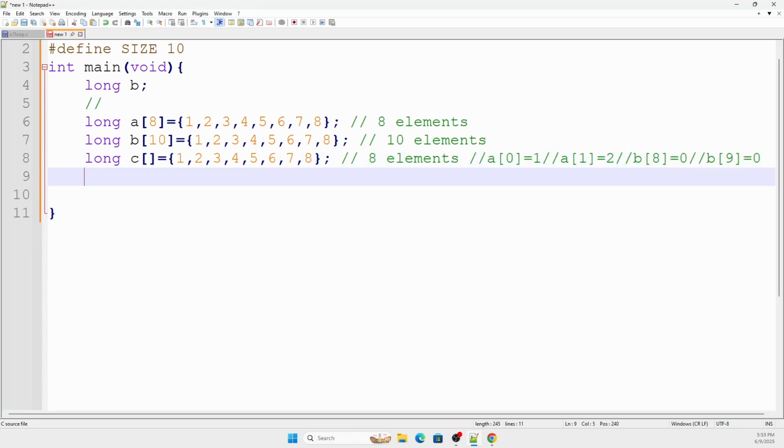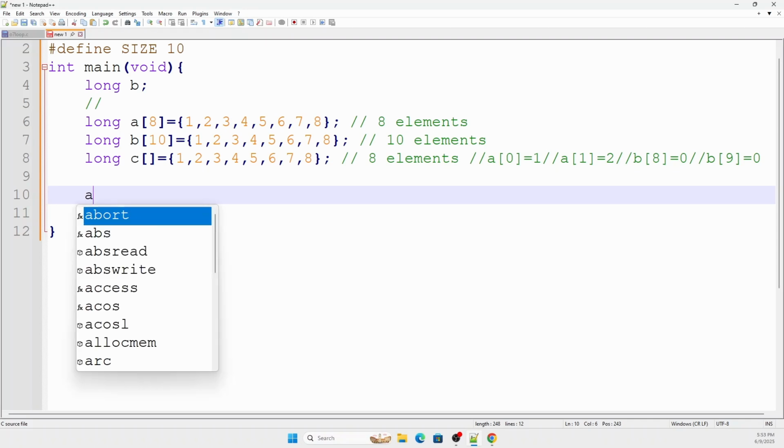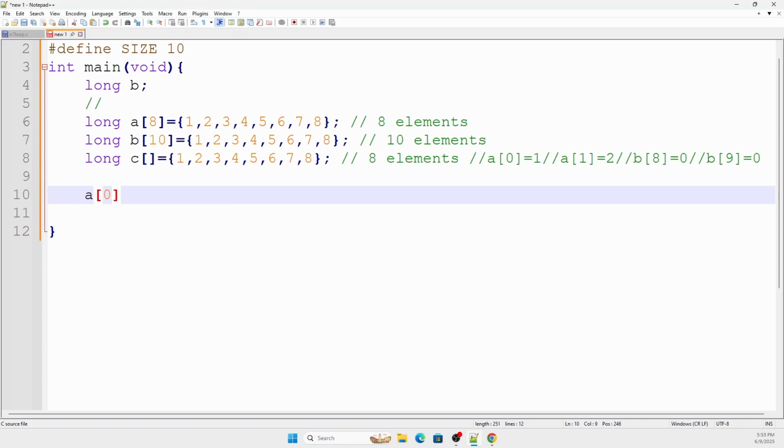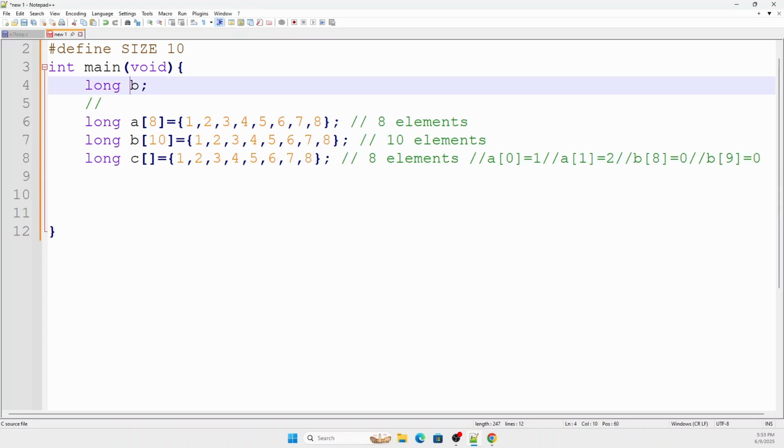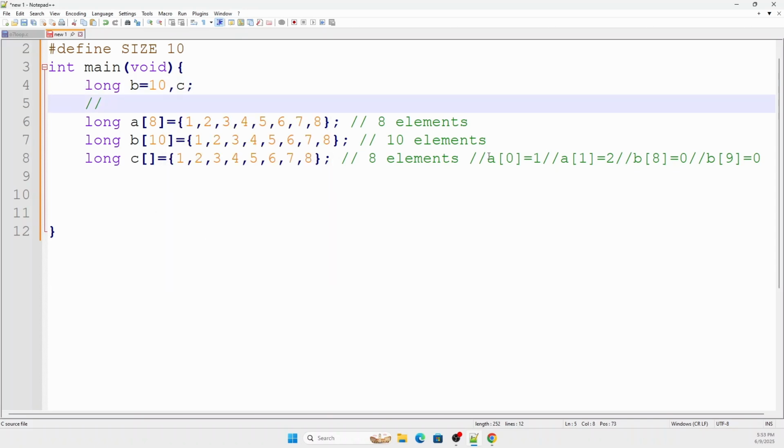Now that we have done this, you can understand that A0 means the first element. In variables, if I had two variables, b equal to 10 and another variable c, I could say c equal to b. Now c will have the value 10, right?